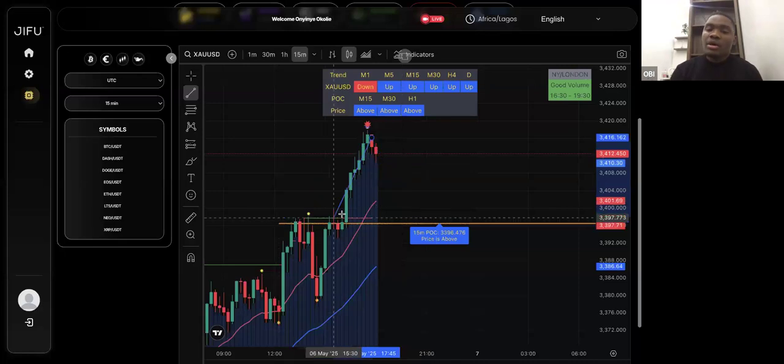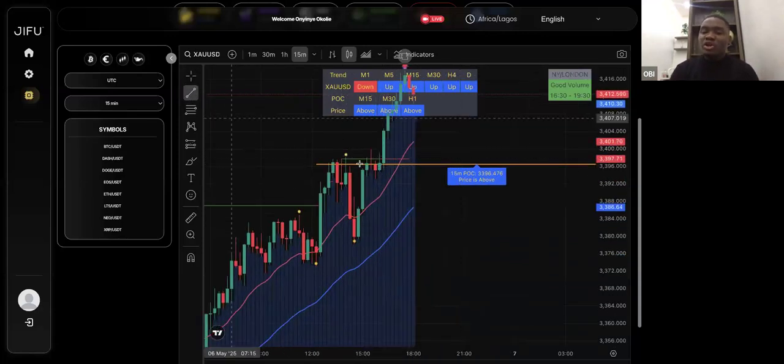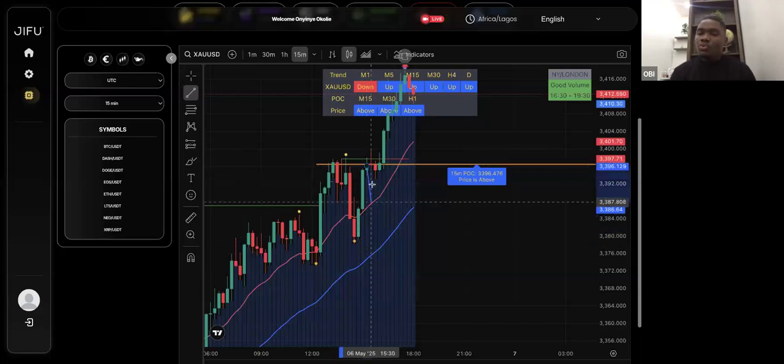Right? Thank you. So once the market is retracing down towards the orange line, we say that the buyers are losing control. Vice versa. When the market goes below the orange line, we say that sellers are in control. The further away the market is from the orange or yellow line, we say that the market is taking a strong sell. This is called point of control.